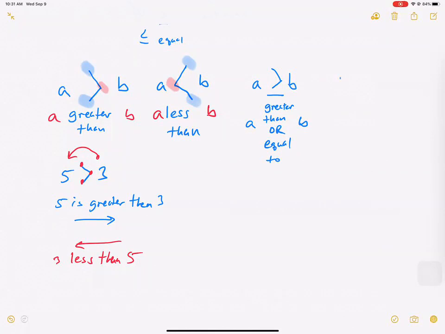And the next one is A less than or equal to B. Less than or equal to. Now again, please don't mix this up. This is one statement that allows me to say it could be either. Your parents might say this to you, right? Do you want ice cream or chocolate? And you say yes. That's not the question. I want fries too.